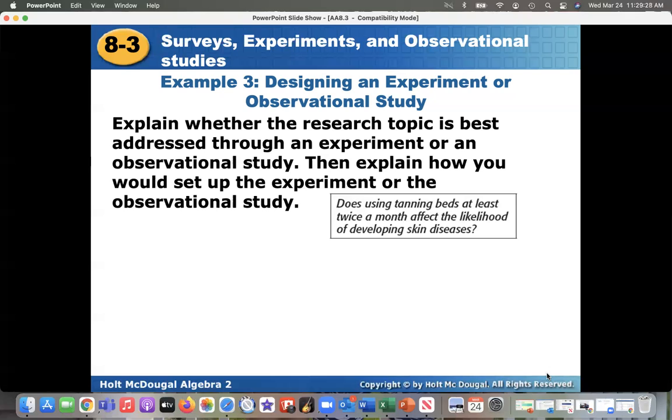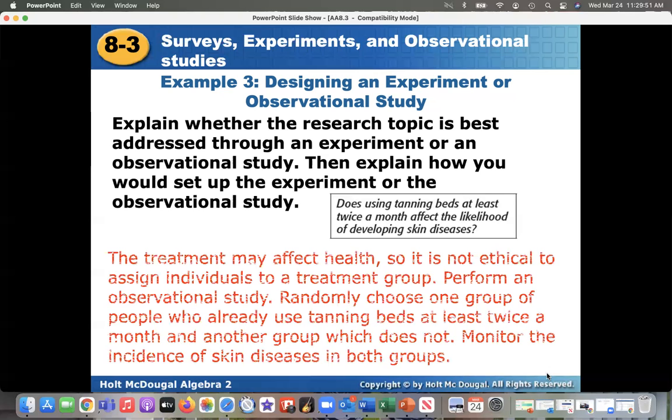Observe people who already go to tanning beds. Yeah, maybe have some people that regularly go to tanning beds, maybe ask them to do some testing, right? Or maybe you could look at people that have had skin disease and look in their background, did they use tanning beds, right? Either thing. Okay, and you could tie that together there. So yes, it definitely would not be something you'd want to do an experiment with.